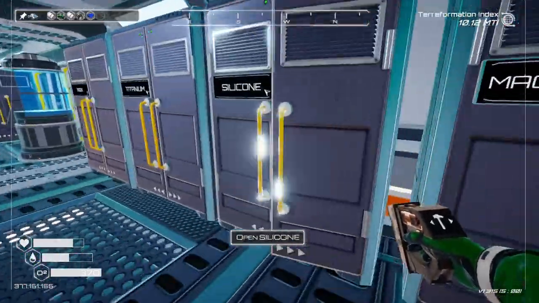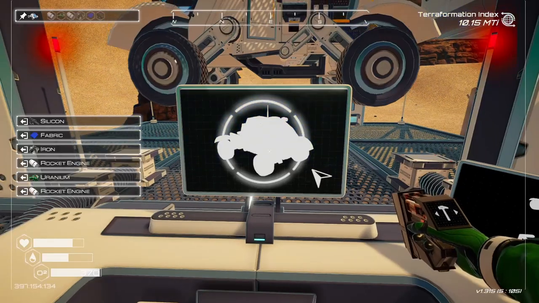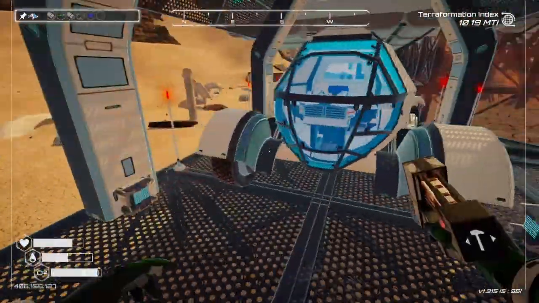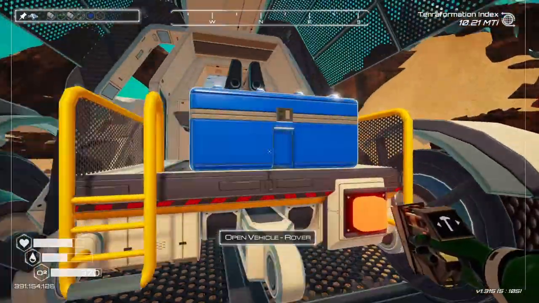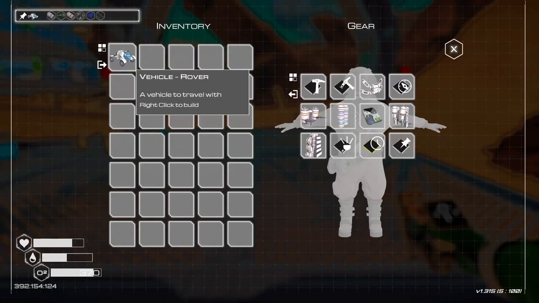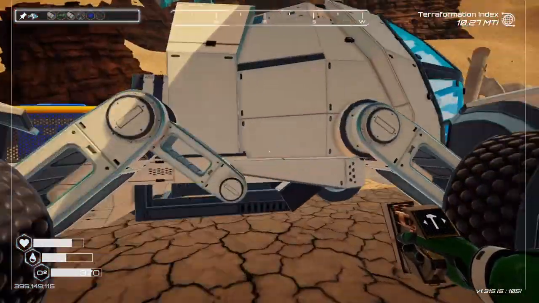Silicon. Silicon! I will be able to have my little buggy. Equipment increase. Super alloy silicon. What exactly? Oh my god, it looks really good. It's got a big container. Grab. What is grab? Oh my god, are you serious? I had no idea you can grab it.